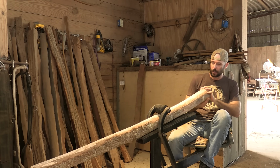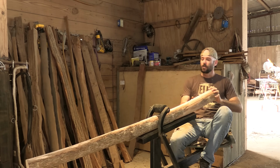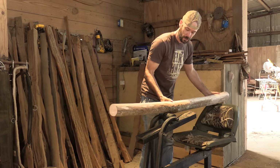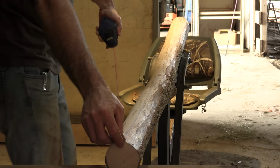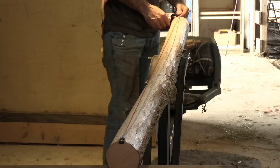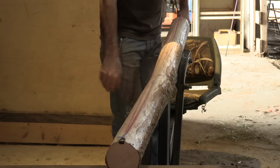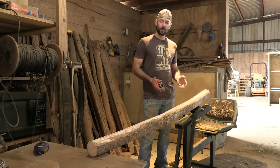All right, so we've got the bark and cambium for the most part off of what's going to be the back of this bow. So now we're just going to lay this up here. We're going to pop a line right down the middle of this thing. All right, so I've got the center line popped on this stave. The back is ready to go, and we're ready to start laying this bow out.